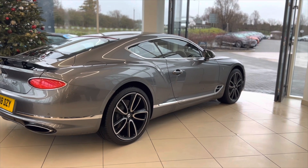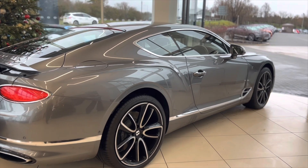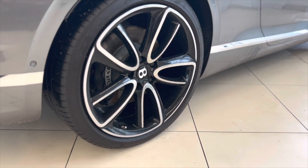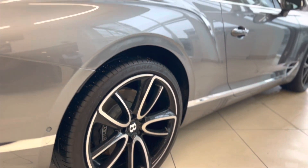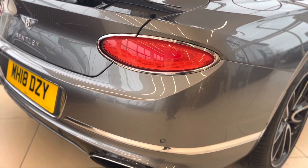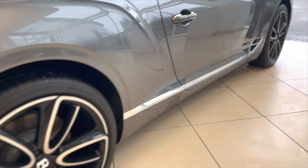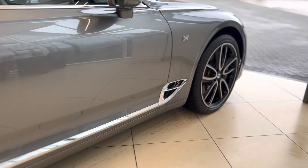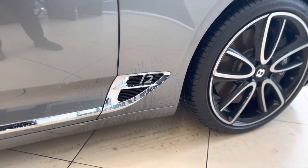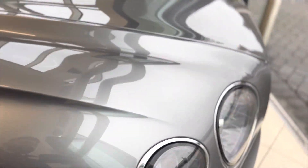This particular car is fully loaded with spec upgrades from the factory. Most notably from the outside, including the Mulliner spec wheels which come in a polished finish with the upgraded gloss black interiors. This has the chrome line pack which gives you the chrome line around the rear LED lights, the lower trim to the bottom section of the body running through the side and side skirts of the vehicle, and the W12 badging signifying that this is the W12 version — the flagship of the Continental GT Coupe range.